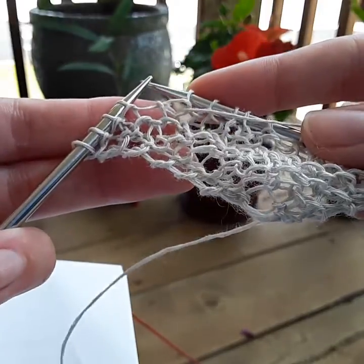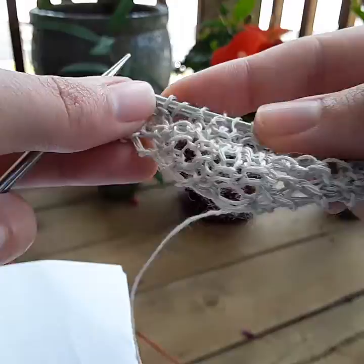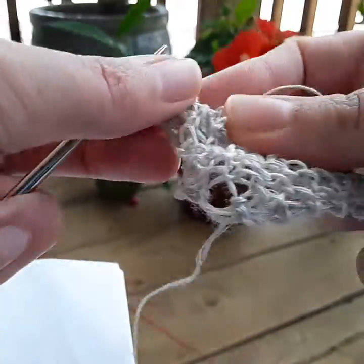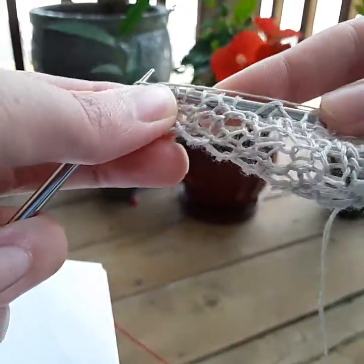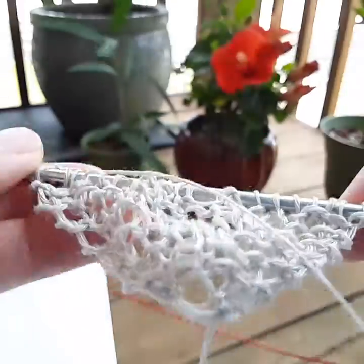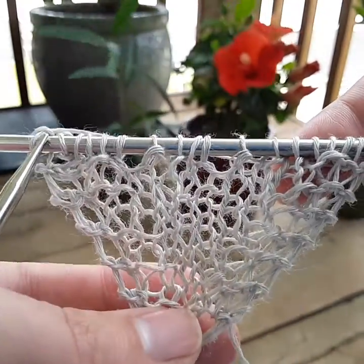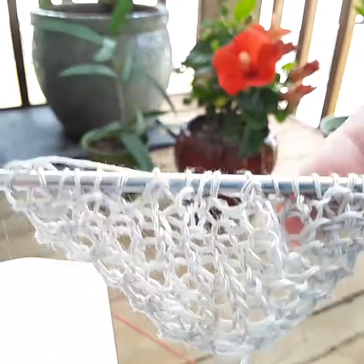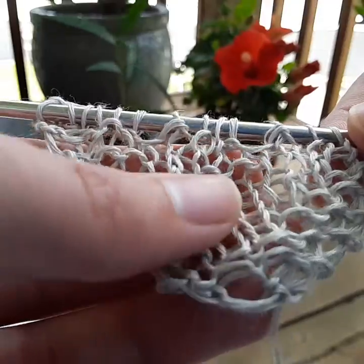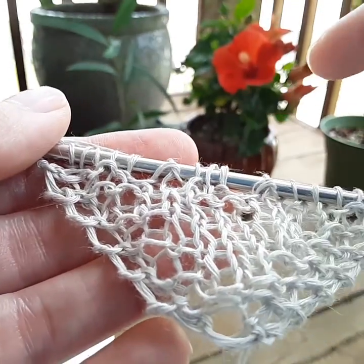And now I have run out. I have 4 stitches left, so I will do our normal increase in the garter stitch border. And then row 14 is the same as every other even row, and that will keep with our garter stitch border, purl across, and then have our garter stitch border. So once we get a few more rows into it, you will see these ridges start to form here.